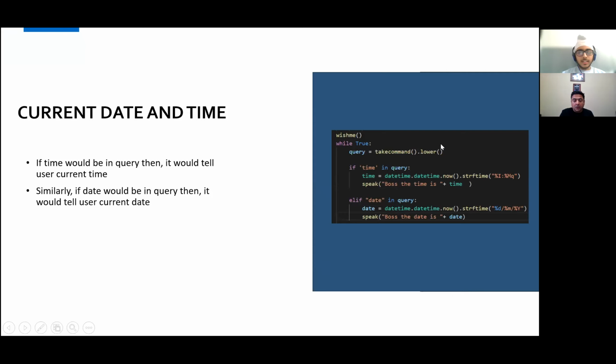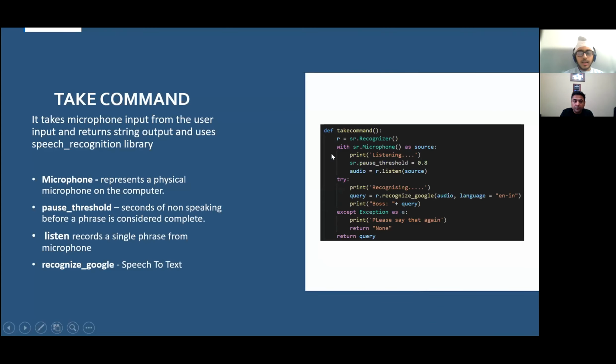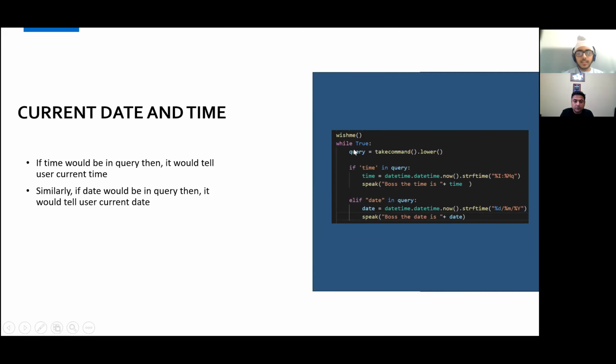Then current date and time. First, it's saying wish me, which we have done here. We have said about wish. It's saying good morning, good afternoon, good evening, and then it's a Boss, the time is 08:27. Then a forever loop. It's saying query equals take command dot lower.